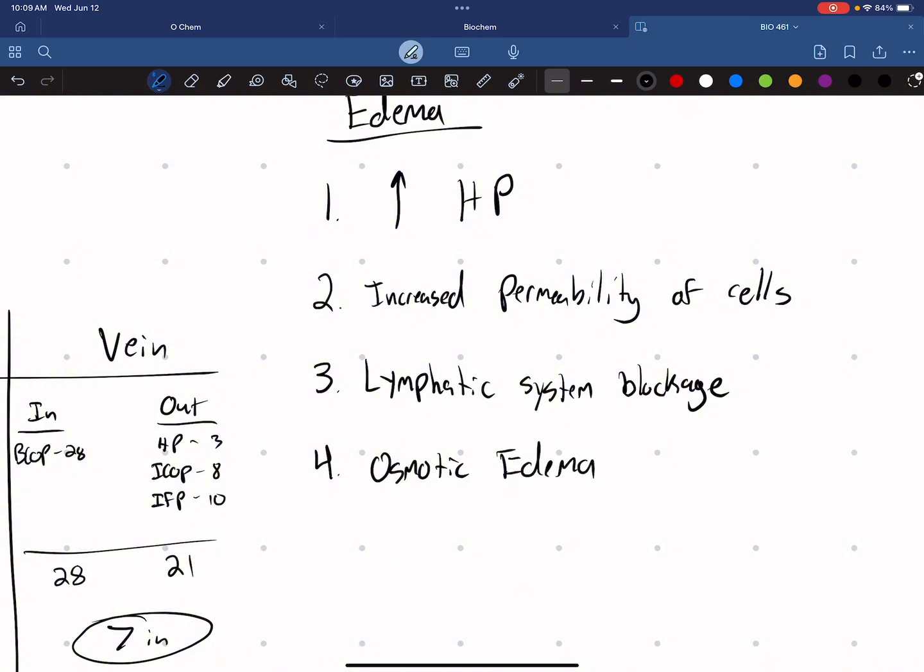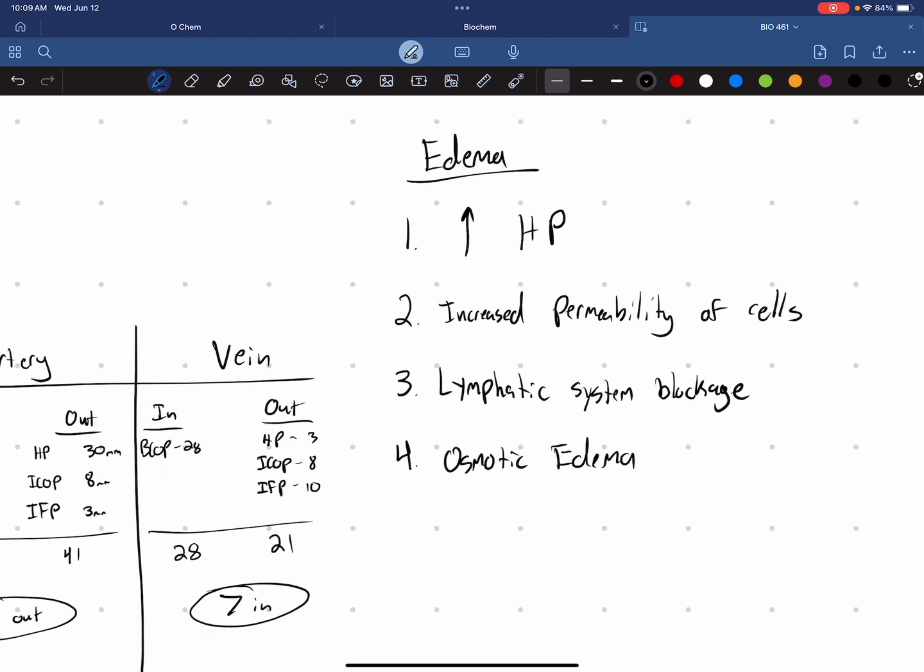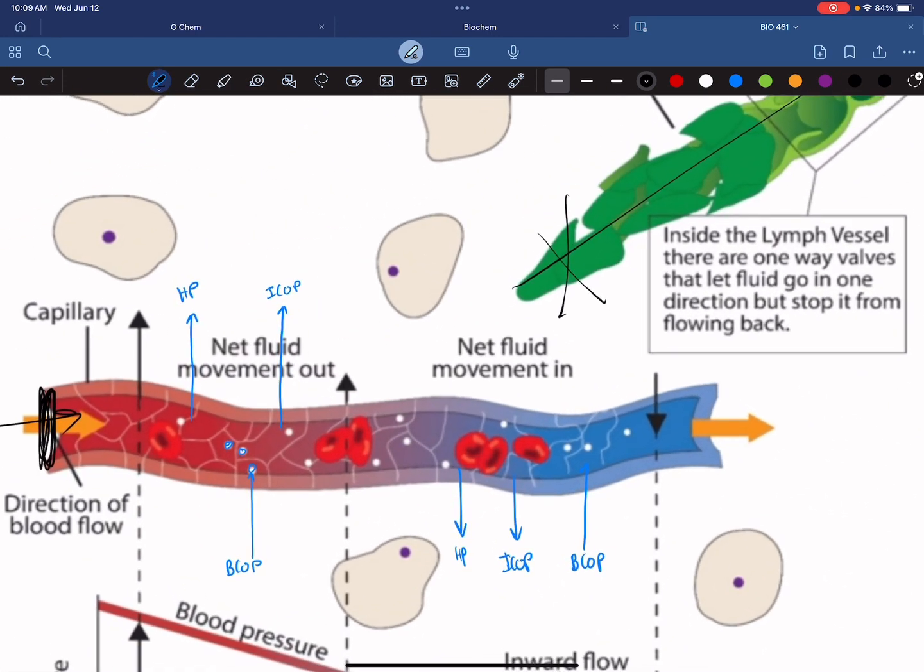The last type of edema that we will talk about is called osmotic edema. That is where you have something like the dilution of your plasma, which means it will have more water running through the blood, which will in turn lead to more water exiting the capillaries during this capillary exchange. So if you have dilute plasma or more water entering the blood flow, more water will leave the capillaries into the interstitial space, which will cause edema as well.